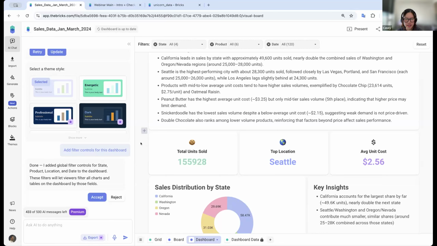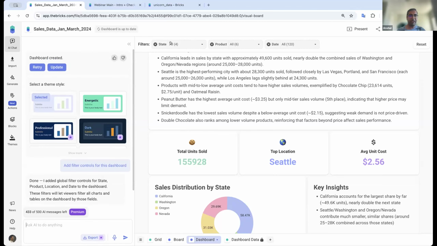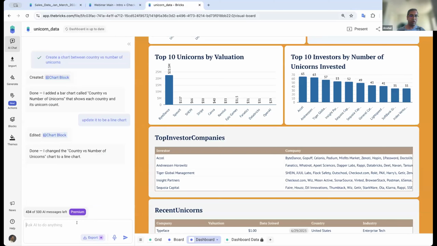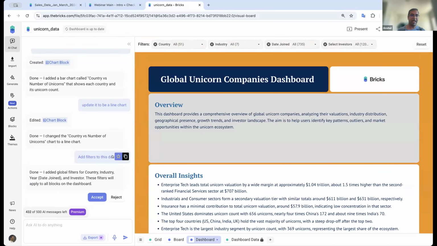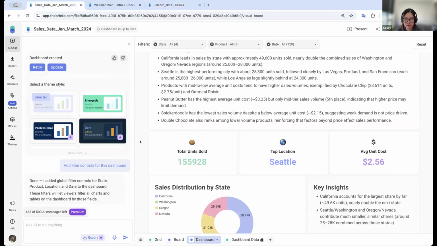Cool. And it sounds like we can access filters either via the AI chat or by clicking that button that you clicked, right, Anshul? Exactly. With AI chat as well, I think I can show it on a new data set, for example, this one. You can always say add filters to this dashboard. Basically, it's an AI first product. So whatever is possible to be done with any of the UI buttons, we are trying hard to make it available with the help of AI so that you don't have to learn any new tools over here. As you can see, I just added the command and AI was able to add filters over here. Yeah, it's great that we have both. Honestly, it depends on your particular workflow, so it's great.